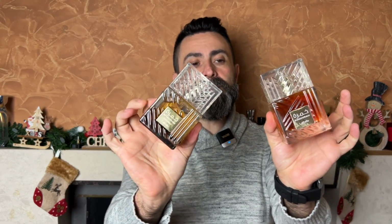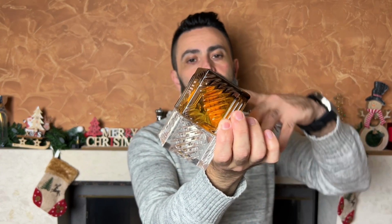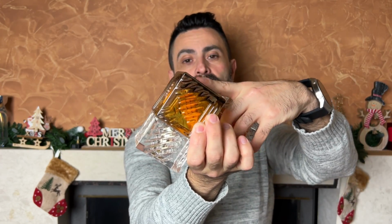And then the same can be said about the bottle design. It's absolutely identical with only one minor difference, and that's the fact that the OG KHAMRAH has a transparent glass bottle, whereas the KHAMRAH QAHWA has a slight brownish coloration at the bottom of the actual bottle. So all in all the bottles are absolutely identical and the packaging is absolutely identical.